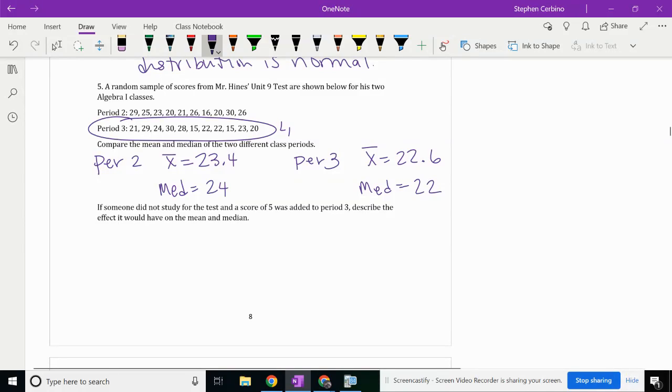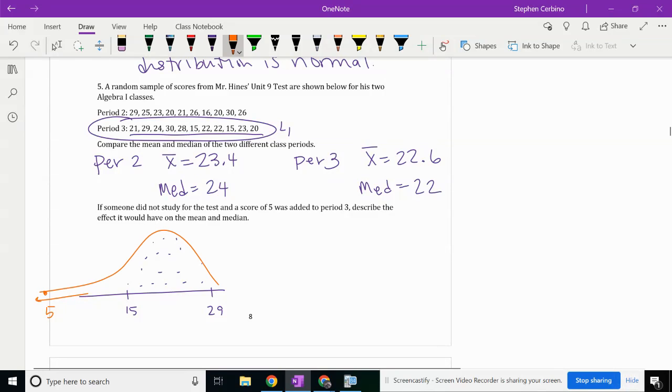Well, since 5 would be a very low score compared to all the other scores here, right? So if you take a look at all the scores, so if you put our distribution together, we have scores between 15 and 29. So you'd have all of these dots here between 15 and 29. If you put one random dot way over here where 5 is, what would happen to the data?